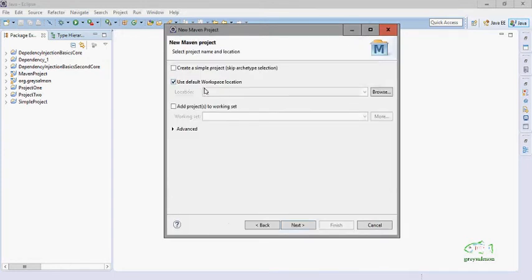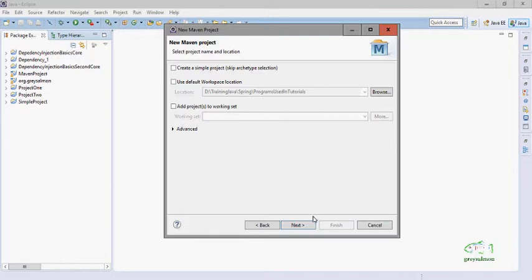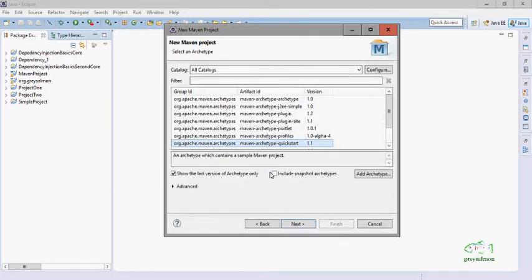So here, first I will specify the default working location where to save my project. You can specify either your C drive or D drive. Now these are the archetypes. You have to select one archetype depending on the type of project you are building. If you are building a web app, then you have to use this archetype. This archetype is basically a sort of template, so that Maven can download all the required repositories if you are making a web application or a site. But here I am going to demonstrate the basics of the container, how the container is created in your Spring application.